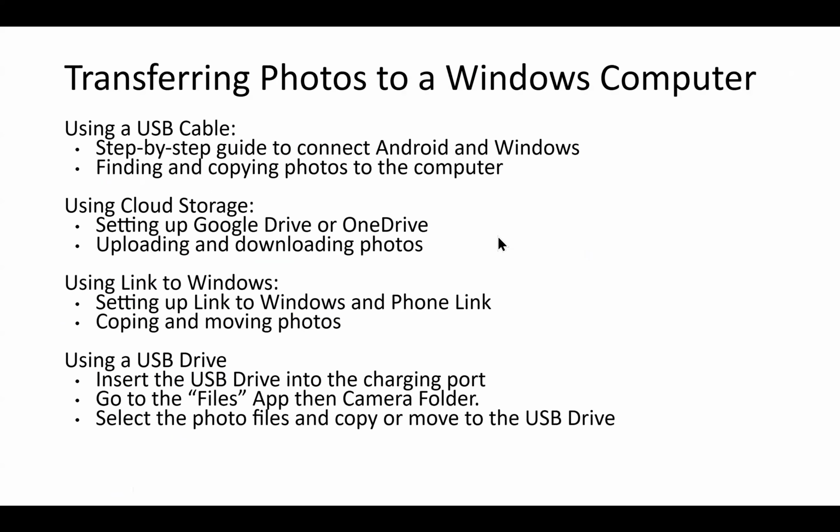So the next thing we like to do with our photos is get it off my phone, put it somewhere else to back up. There's a lot of different ways to transfer the photos. Most people, they're going to take their photos, they want to take it to a Windows computer, use USB drives, whatnot. So you got a lot of options. You can use a USB cable. And once you plug it in, a step-by-step guide to connect the Android and Windows will probably come up.